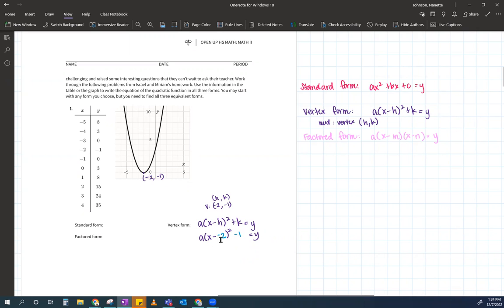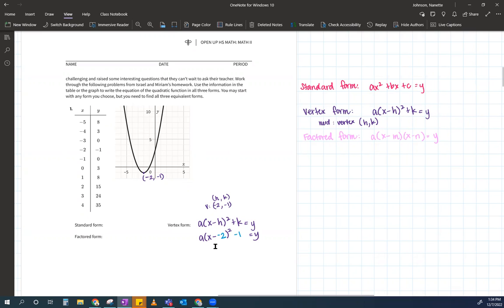What's the only other letter that I'm going to need? Very good. I just need A. Ms. Johnson, where do I see A here? Well, A is like your multiplier. And I could tell you right now that, yes, it is X plus 2. Very good. This is going to simplify to X plus 2.